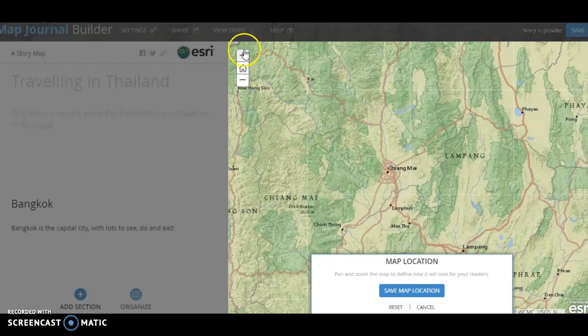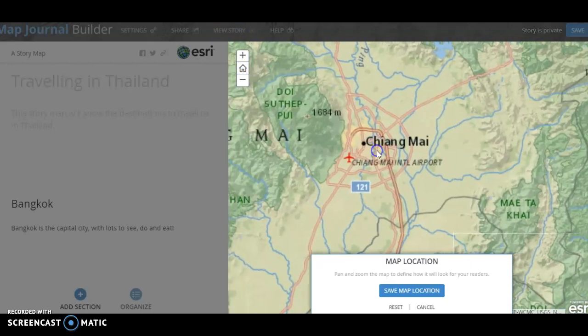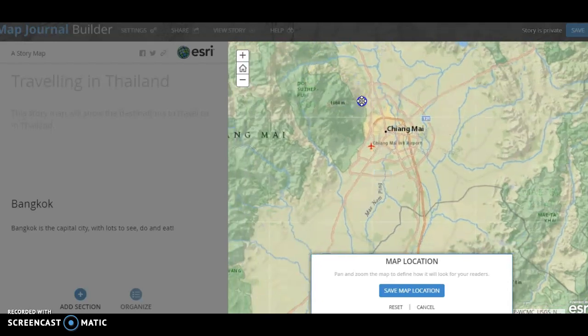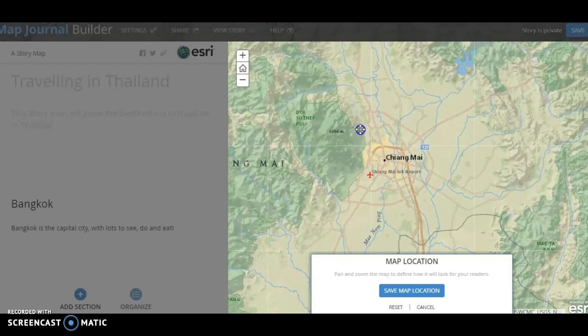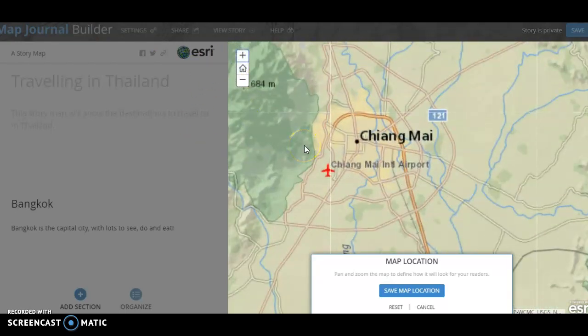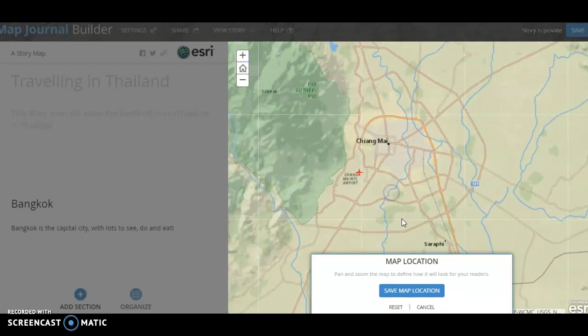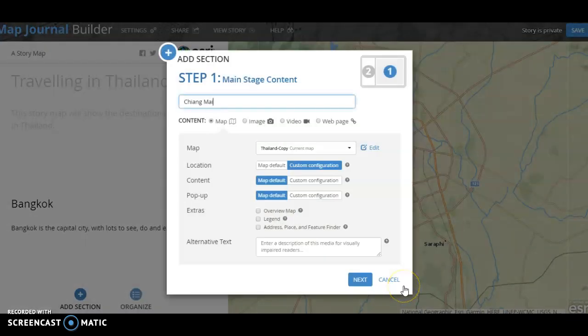Here we are, Chiang Mai. So again, I'm going to save the map's location. So that's where it'll swing to whenever I move to this section.